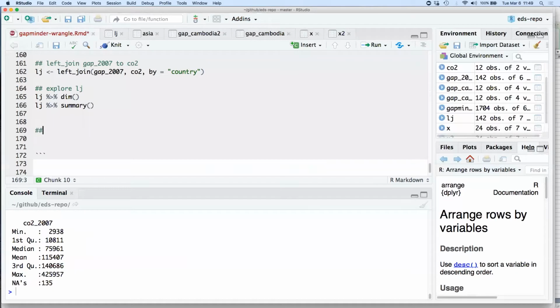So if we right join gap_2007 and CO2, I'm going to call this variable RJ for right join.